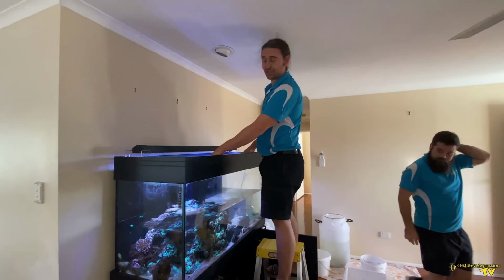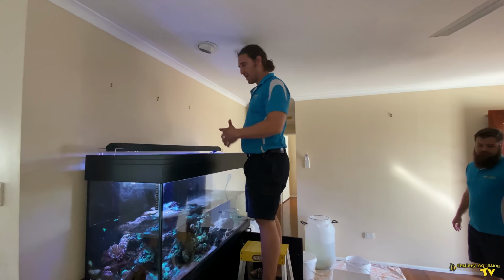This will be a challenge. We've got a bit of rock which is about this big. It's probably going to be a 15 kilo rock. I'm going to pull it out, pass it to Brandon. So here we go.